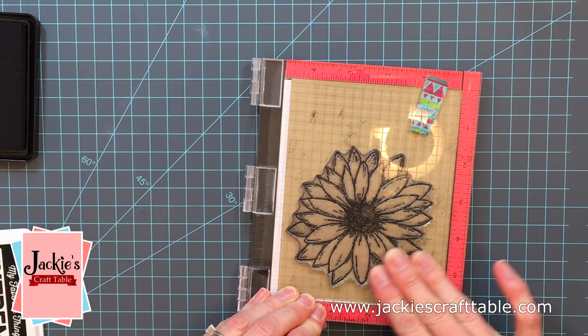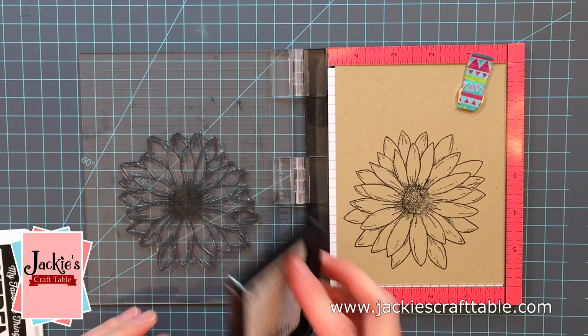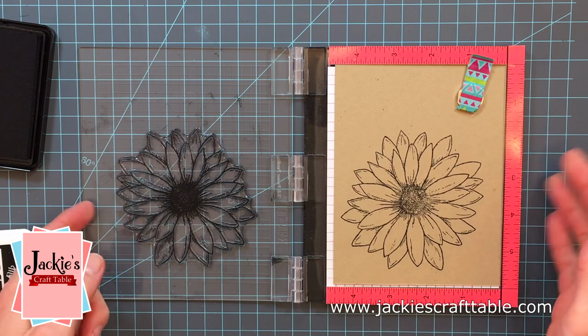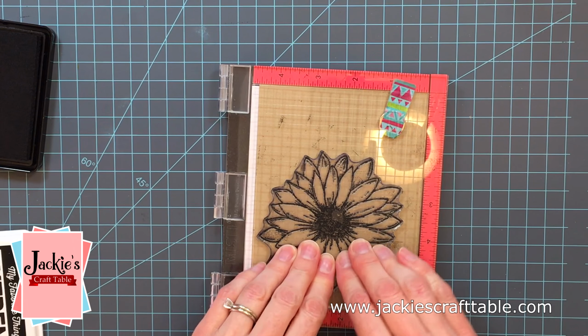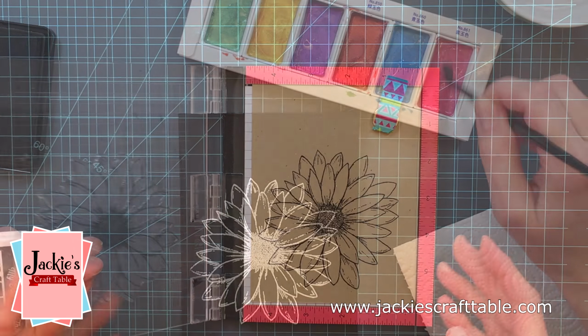I'm going to be coloring this with some Copic markers, and I haven't ever tried Copic markers on kraft cardstock before, but I'm going to give it a go. Because I stamped this so much, I'm going to put this aside and let it dry, and go back to my first black cardstock panel.